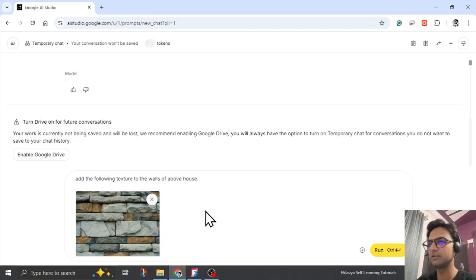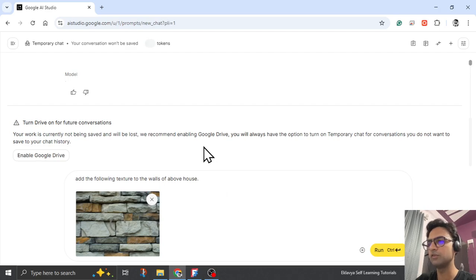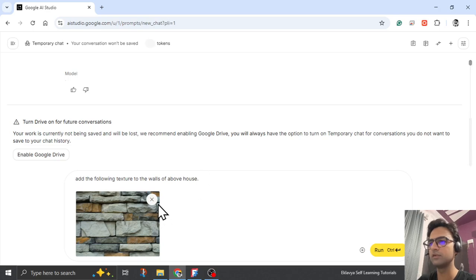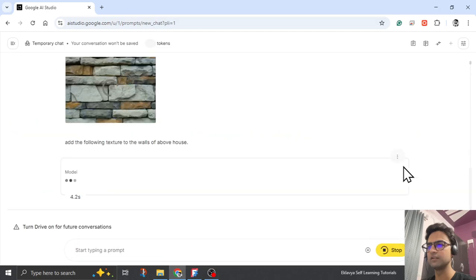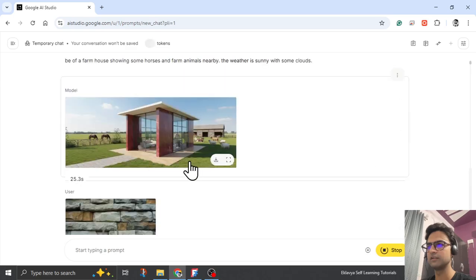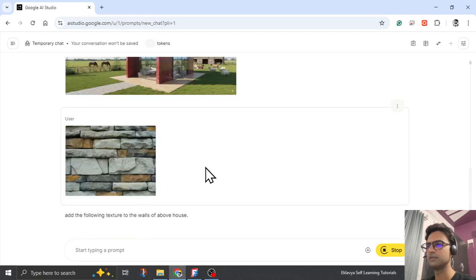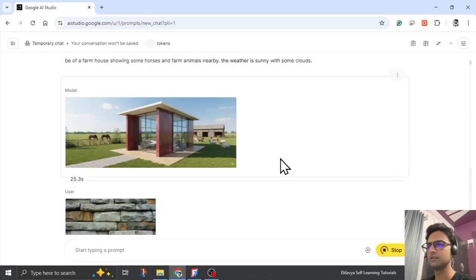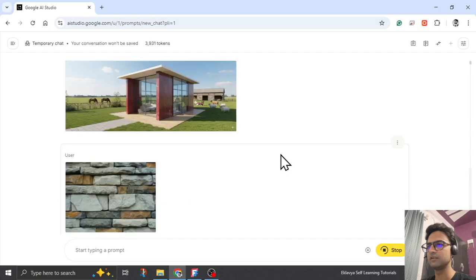Okay, I think it is still uploading. Okay, let me just run it and let's just see. It has taken the texture anyways. So we basically want this texture to be applied on the walls, and this time the resolution will be taken for this second image. So that's how basically it works. So there are workarounds, but yeah, so if in case you have some custom textures handy for your project, you can basically take those into use, right?